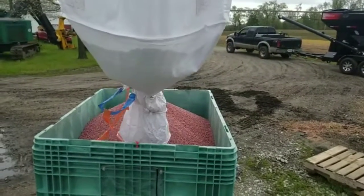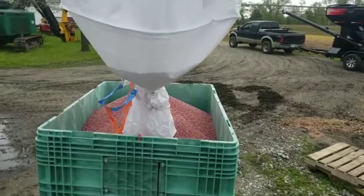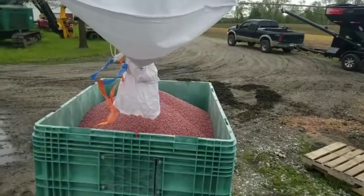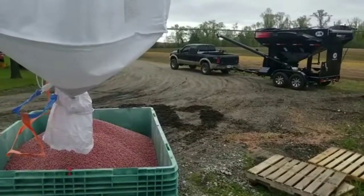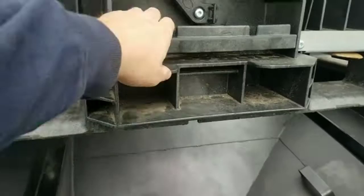There they go. Just gotta shake them out of there a little bit. Come on, get out of there. Okay, anyways, I'm gonna go dump me another bag, dump these 2 boxes in the hopper, and we're gonna go plant some today, or try to plant some today. We'll see what happens.